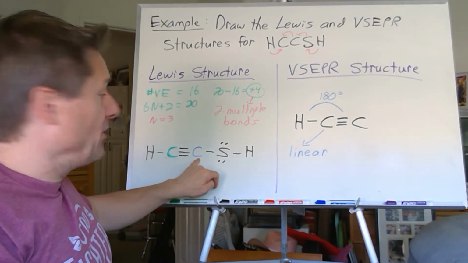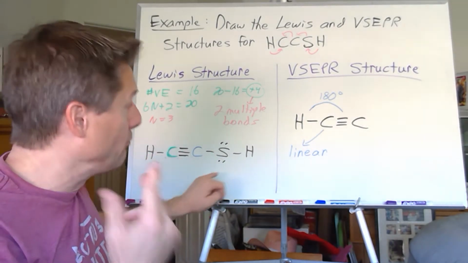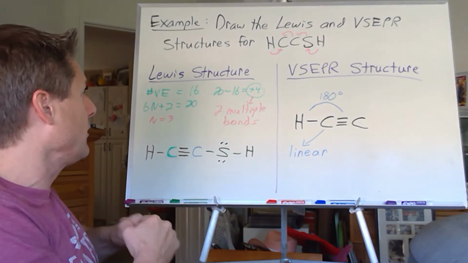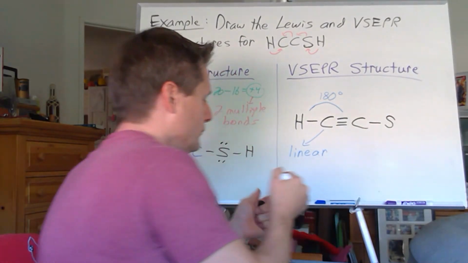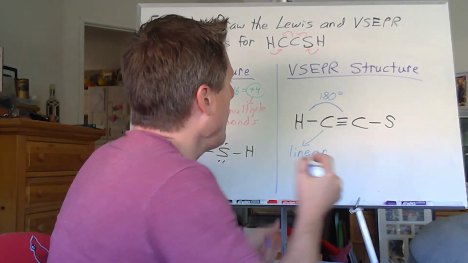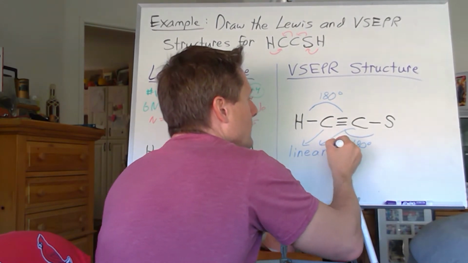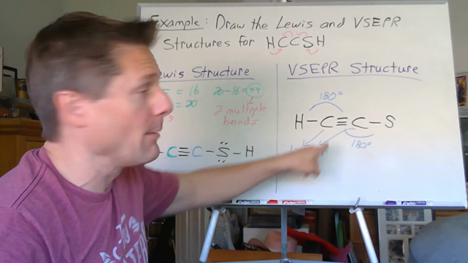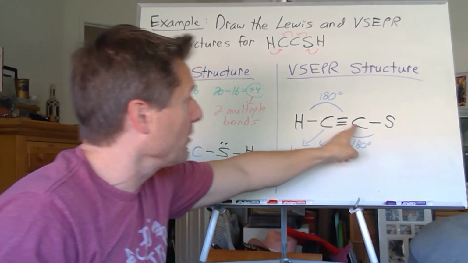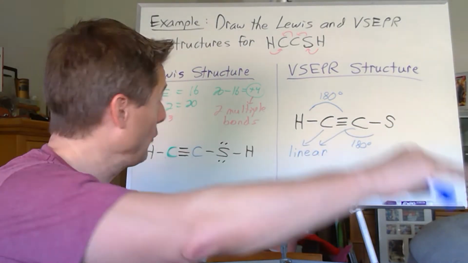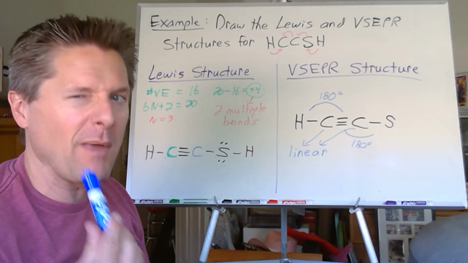So let's look at carbon number 2. We've got a triple bond for one group and a single bond for two. So it's the same thing, 2 electron groups, both bonding. So carbon number 2 is also linear. So this bond will go straight across to the sulfur. And this will also be 180 degrees and also linear. So I'll just write linear once and draw both carbons towards that. So 180 degrees from the hydrogen-carbon-carbon and the carbon-carbon-sulfur bonds. Those are both just, so far, linear all the way across. The whole molecule looks linear, but we haven't done the sulfur yet.